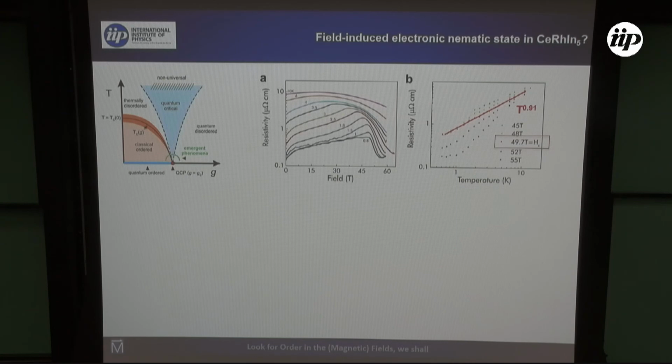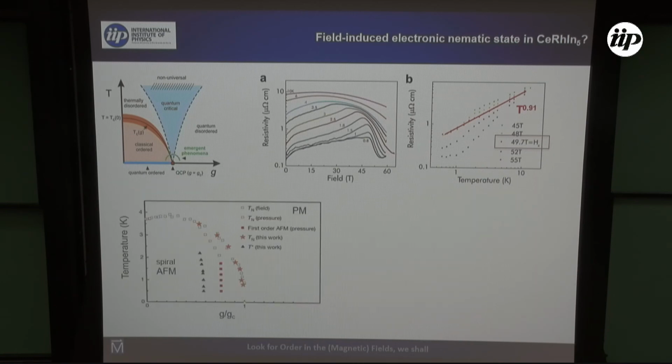Okay, you asked my question before I was completely ready. Another thing that I wanted to show is that the resistivity versus field shows this behavior with a drop here close to the suppression of the antiferromagnetic state. And then when you take the resistivity as a function of temperature, you get these dots here. You can see that the temperature dependence of the resistivity at 49.7 Tesla, which is the suppression of the antiferromagnetic state, shows what is called non-Fermi liquid behavior. The resistance is linear all the way to sub-Kelvin temperatures. So this is the proof that indeed there is a quantum critical point here.